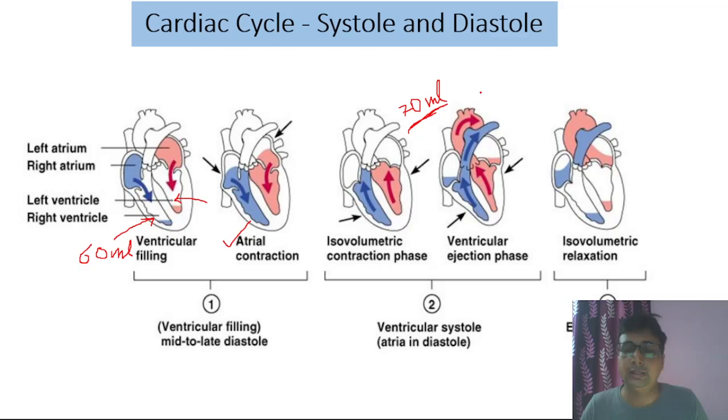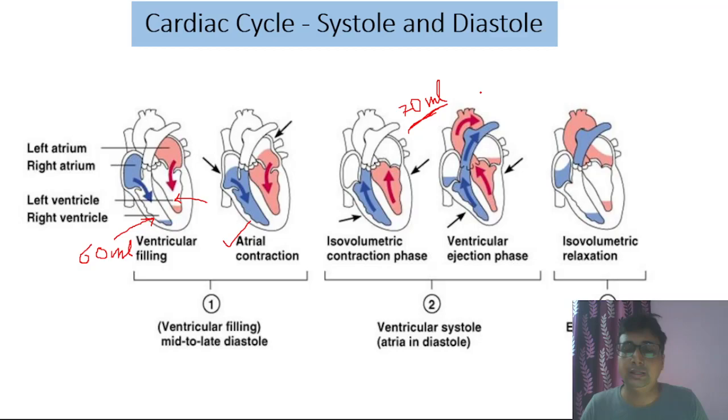Okay, so where have we reached? First we have one contraction from the atria, then blood has reached the ventricle, then we have one contraction from the ventricle, blood flows out, and 60 ml of blood will always be present in the ventricles. We have to remember these. Then again the blood gets deoxygenated in the system and oxygenated in the lungs, and then again it reaches the atria, and this cycle is repeated. So this complete one systole and one diastole of the ventricle and auricle is called the cardiac cycle.